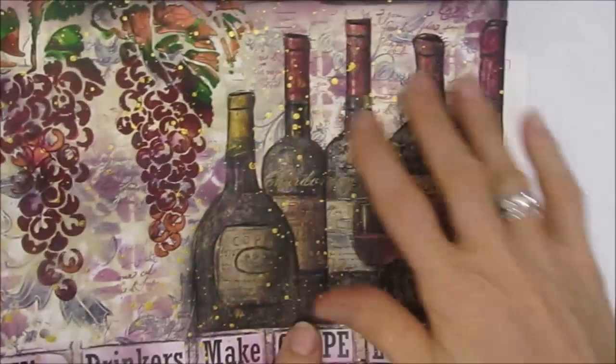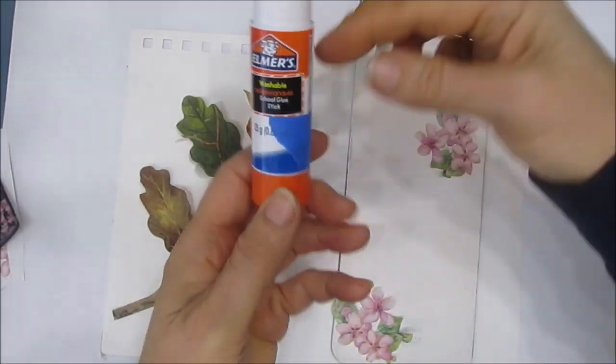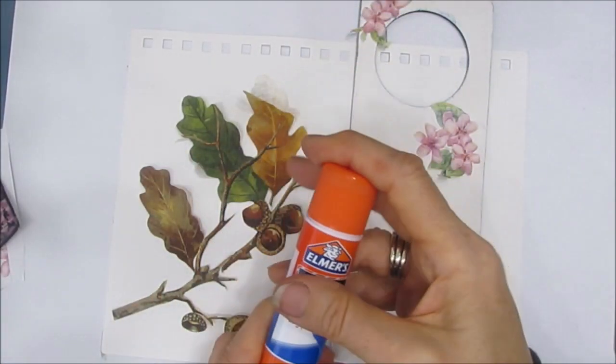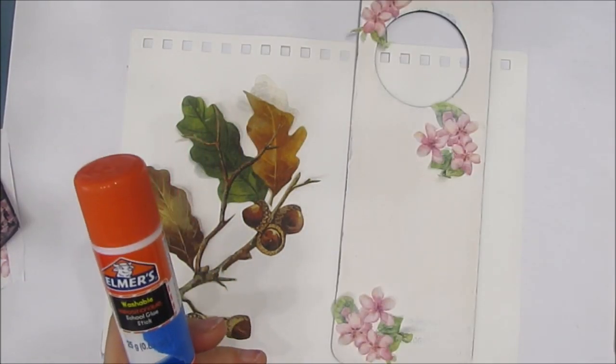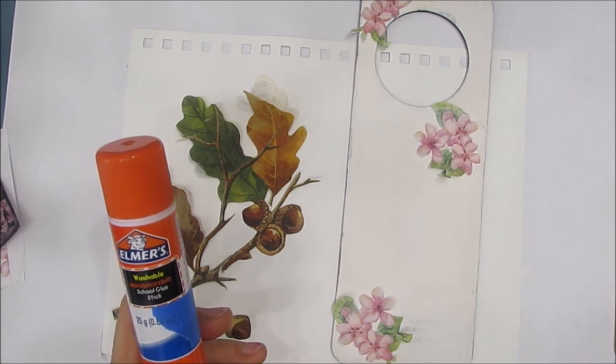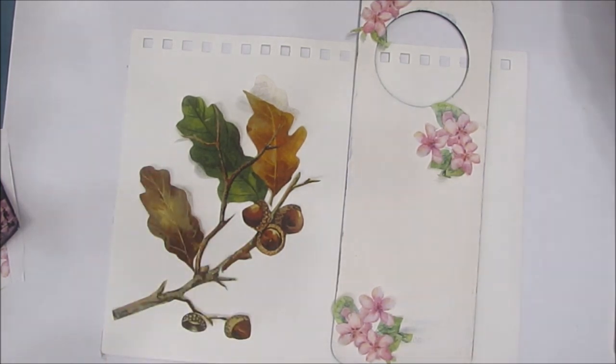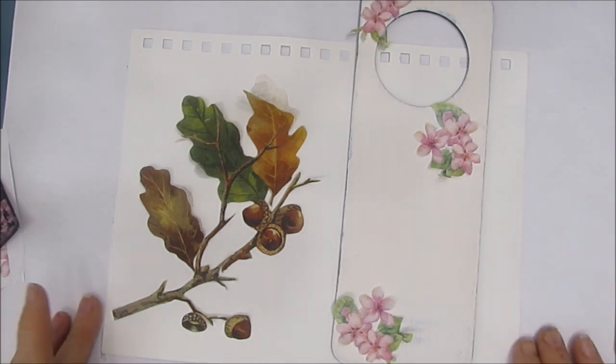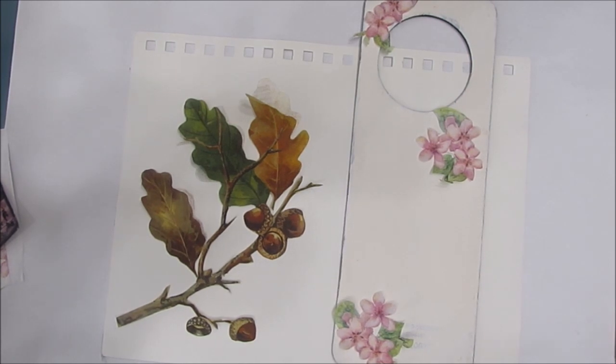So whether your focal images are big or tiny or mid-sized, use repositionable glue and scrap paper or magazine paper to provide structure. So you can cut out these napkin elements that you can use on your art journal and mixed media pieces. Have fun with this.